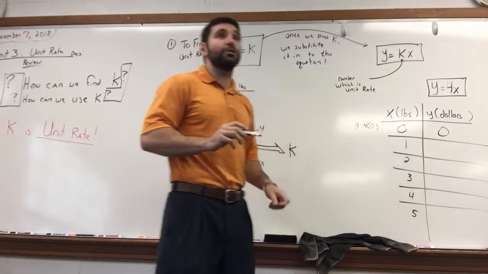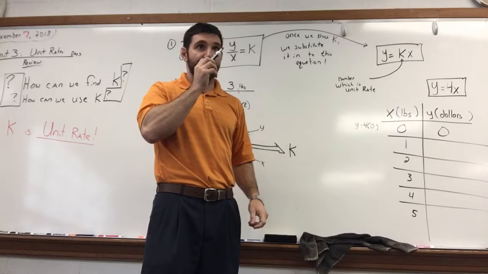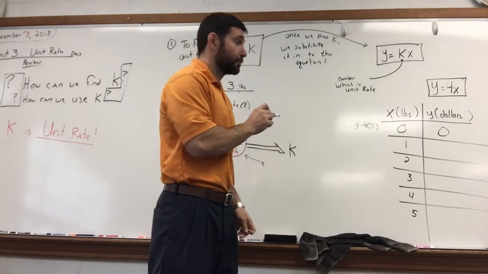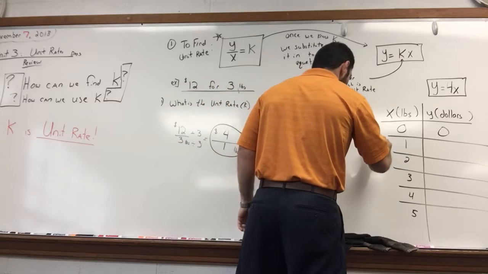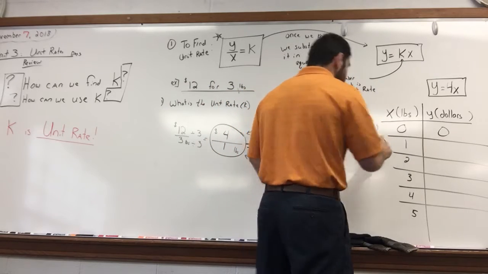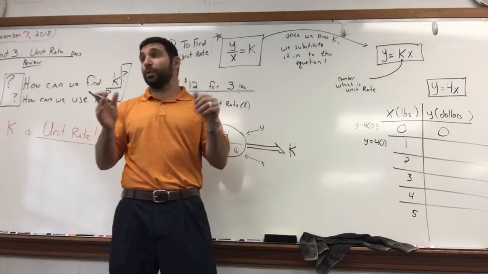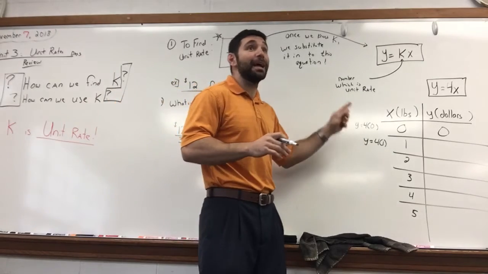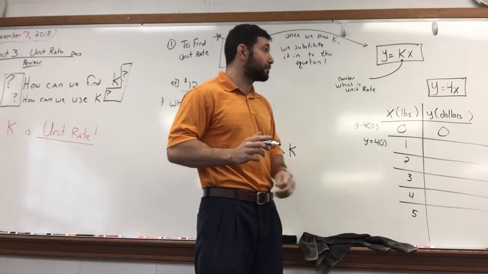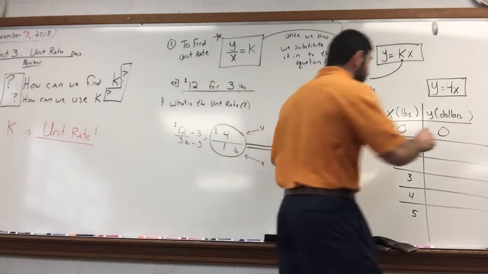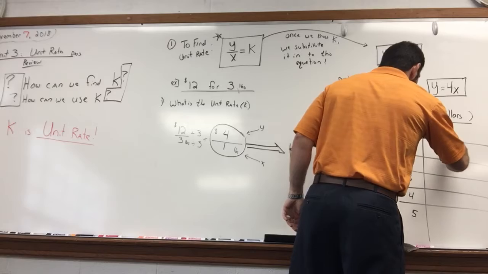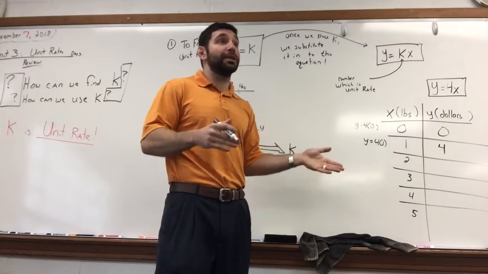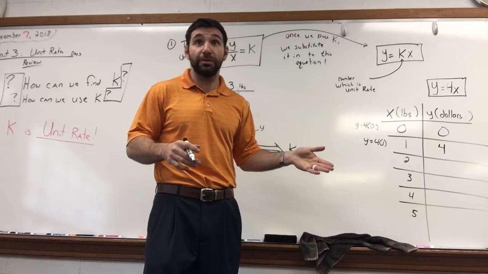What would my equation for 1 be? 4 times 1. That's not an equation. Y equals 4 times 1. If you just say 4 times 1, that's not telling me what I'm actually finding. It has to be an equation. Y equals 4 times 1. So if there's 1 pound, how many dollars? 4. There's a pattern. You probably don't need to keep doing the equation, but I want you to.